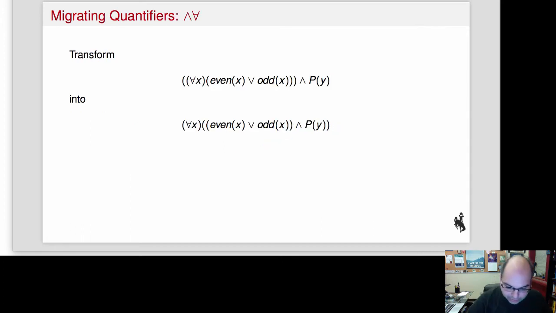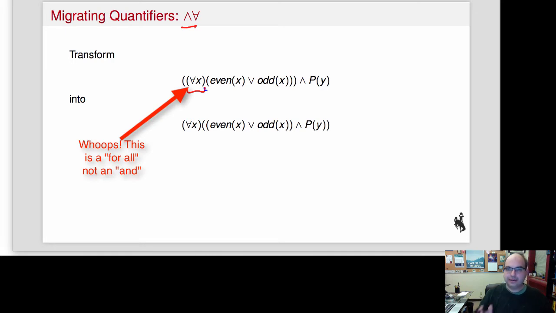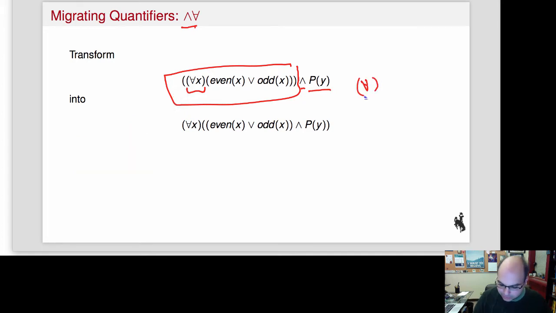Okay, so here's our first rule, and I call it and all, right? And so what we have is an and, and this is in the left-hand side of an entire expression which is anded with something else, okay? So I want to be very clear as to the ordering of this. There is a for all, and something that the for all is actually quantifying, right? And that is an expression that I then and with something else, okay? So it is this for all and this and that named this rule, okay?